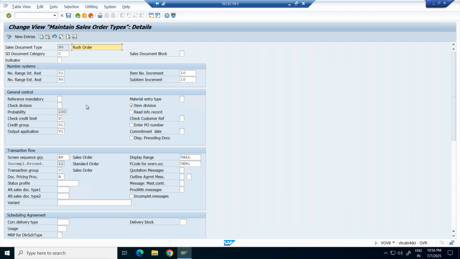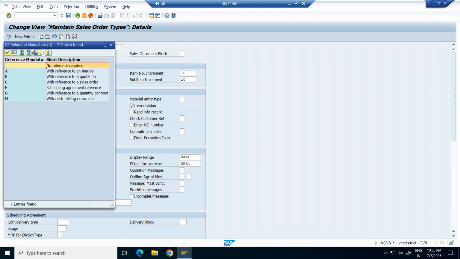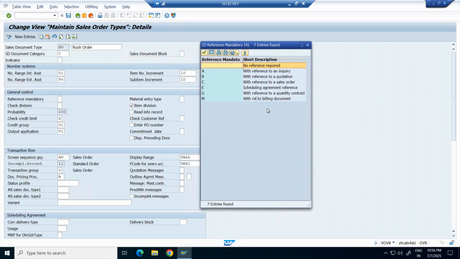Okay, you write down this RK only. In standard RK, reference mandatory is M. And what does it mean? M means with reference to billing document.